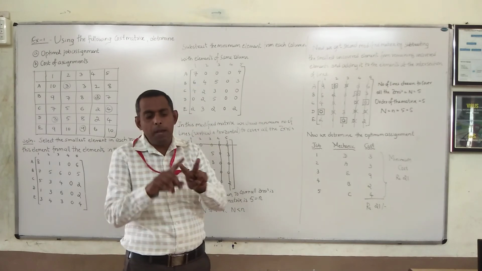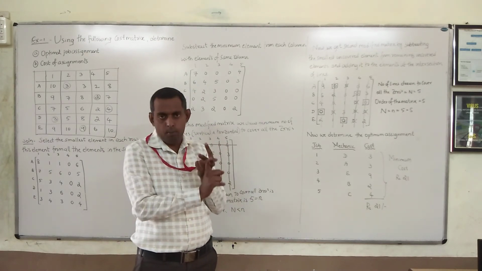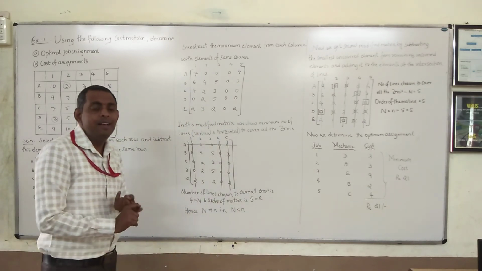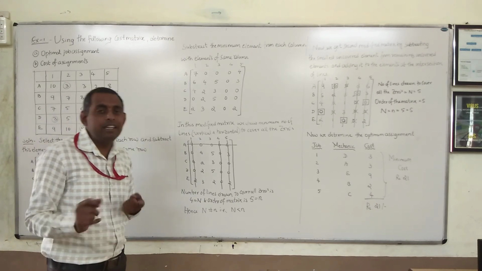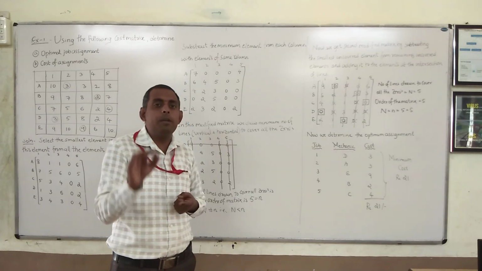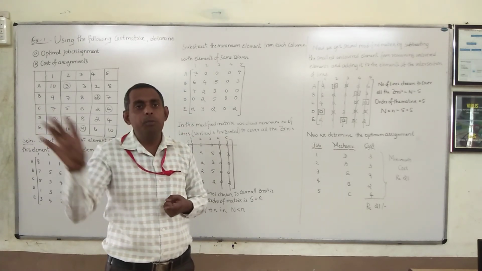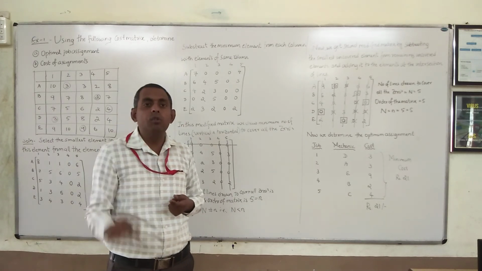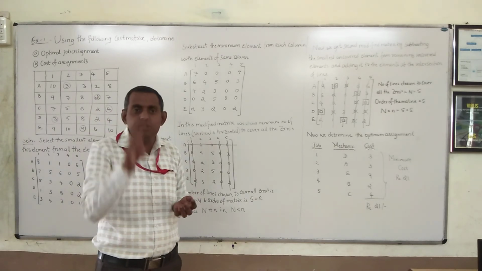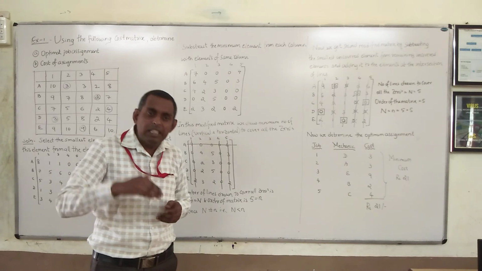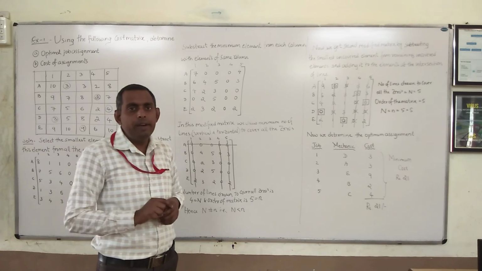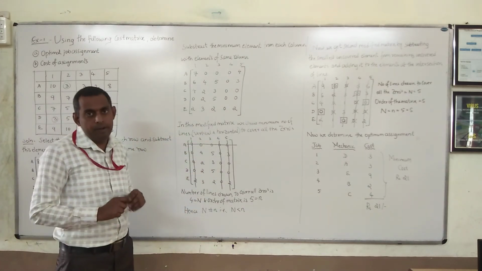So in this, there are 2 types: first modified matrix, then second modified matrix. The first modified matrix is obtained by row subtraction, that is, selecting the minimum element from the row and subtracting that minimum element from each element in that respective row. Do this for all the rows. Then the same thing: you select the minimum element in each column and subtract it from the other elements in the respective column, and do this for all the columns. Then we get the second modified matrix.